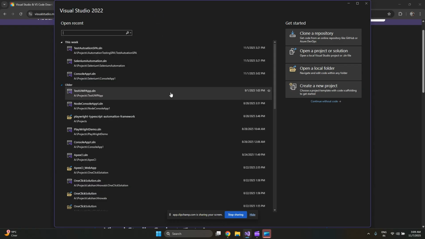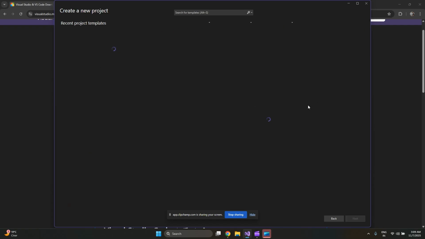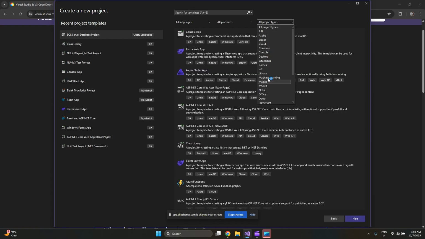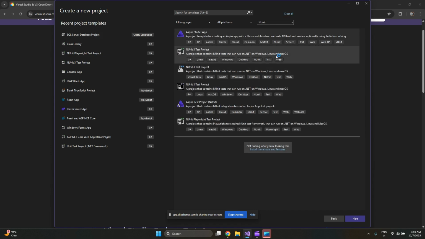So once you open Visual Studio, you will see it empty if it is the first time. So create new project. Okay, here project type, use NUnit, and in NUnit you will see NUnit Playwright Test Project.